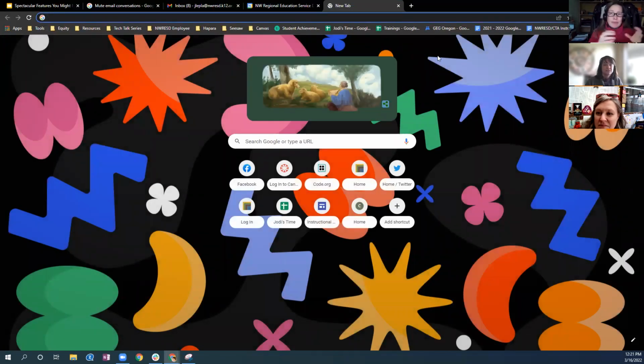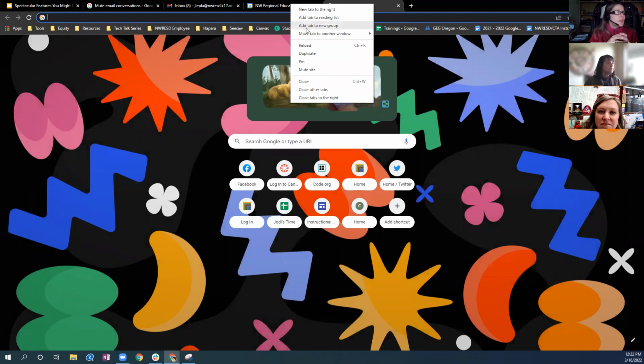So if you group tabs together, and you right click on one of your tabs, you have the option to add it to a group. Then it gives it a color and you can add tabs to that particular group. And then they aren't active all the time, so it doesn't bog down your browser, and they're quick to find. You can group them by project, or personally, I have recipes all in one group, recipes that I want to try.